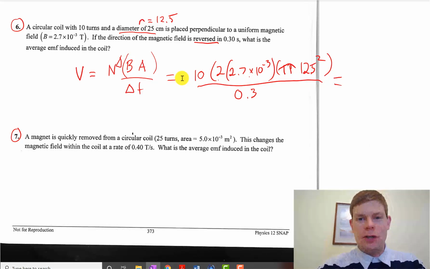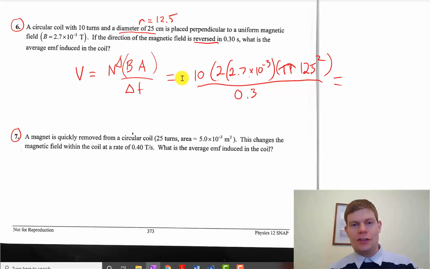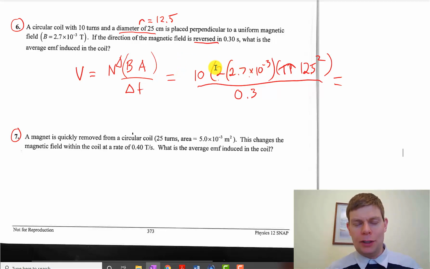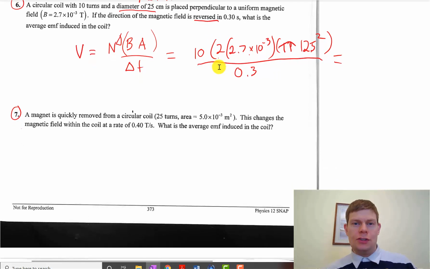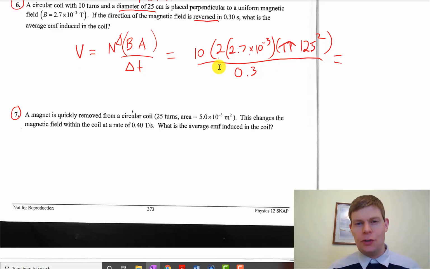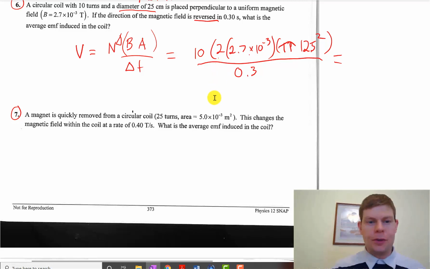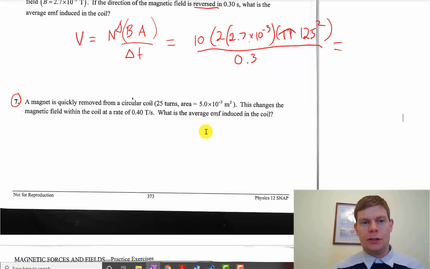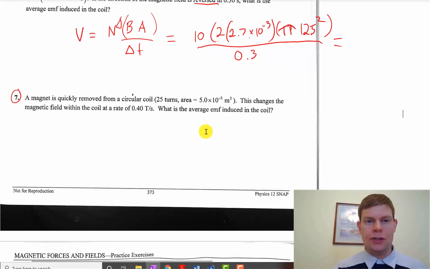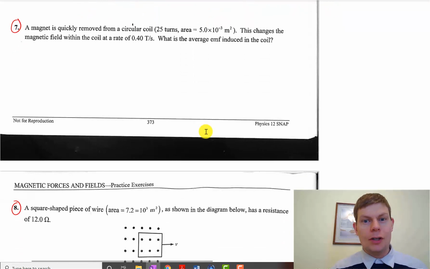Careful with this reversed, just with the same idea as finding your change in velocity. If something changes directions, you kind of have to double it. If it reverses and it isn't the same magnitude as before, you can do kind of a final minus initial, but make one of the directions positive and the other negative. Like flux final minus flux initial is change in flux.